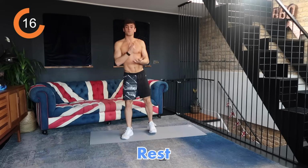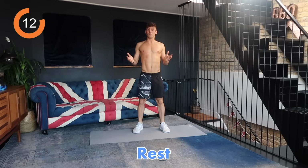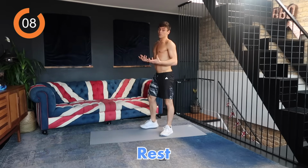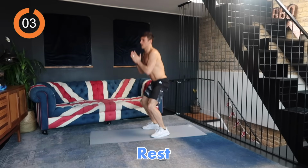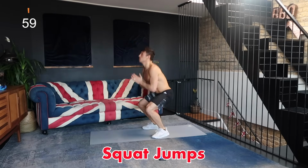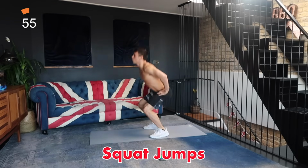The next thing we're gonna do is squat jump. Now I don't want continuous. Well, you can if you want, if you've got the energy to do that and you're at a certain fitness level, but what I plan for you to do is a squat and then squat jump. Land, squat jump. And we're going in 3, 2, 1, go. Squat jump, land, squat jump, land, squat jump.